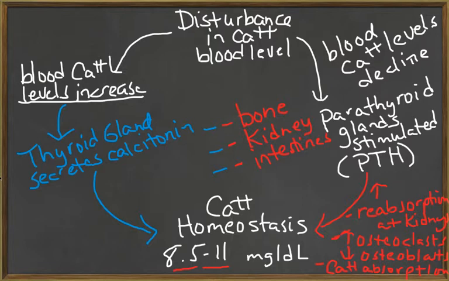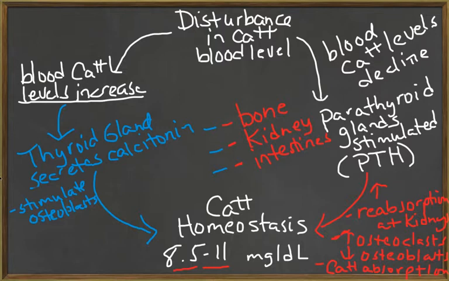All right, so what does calcitonin do to these three different areas? First of all, in bone, calcitonin will stimulate the osteoblasts. Osteoblasts lay down the osteoid, which is an immature bone matrix, and then that immature bone matrix has to be calcified, so calcium is pulled out of the tissues and packed into the bone, and therefore we are decreasing the level of calcium in the tissues and in the blood to do that.